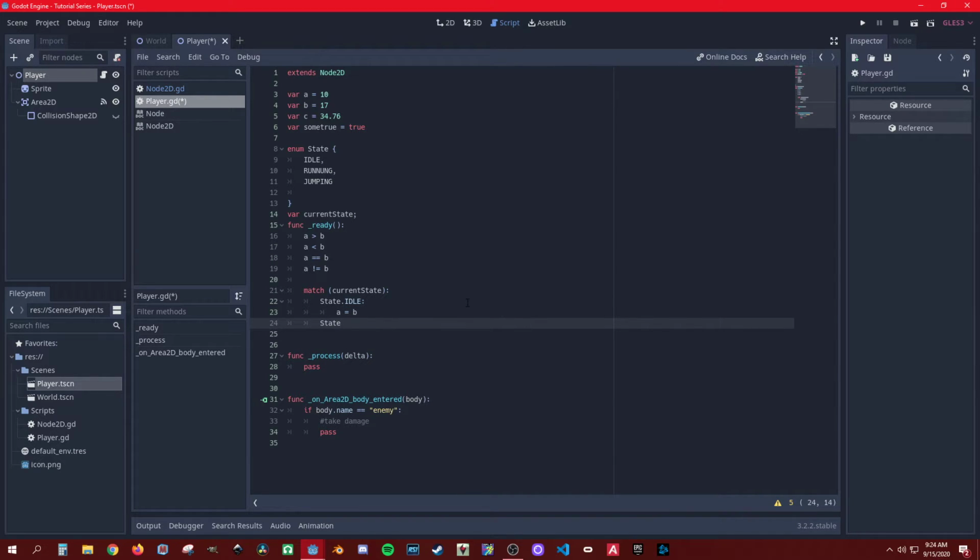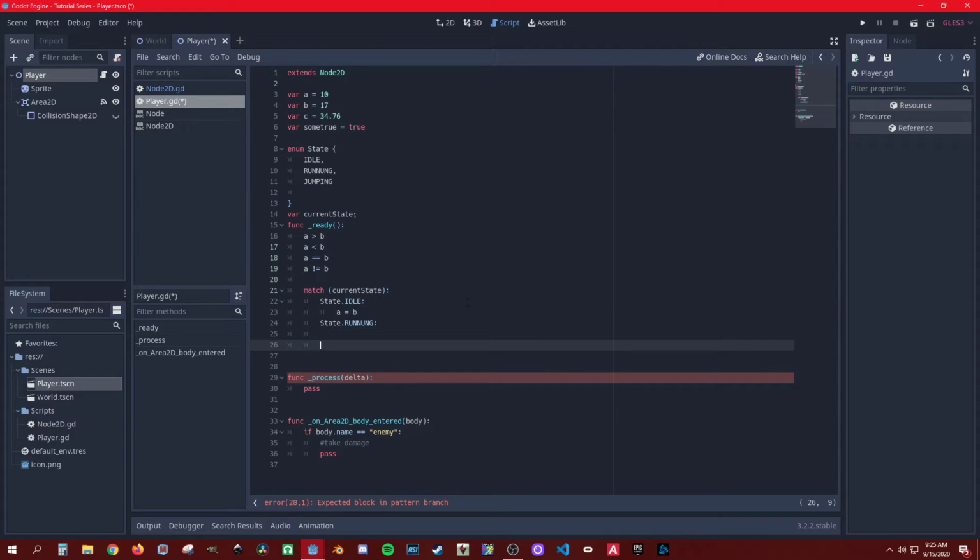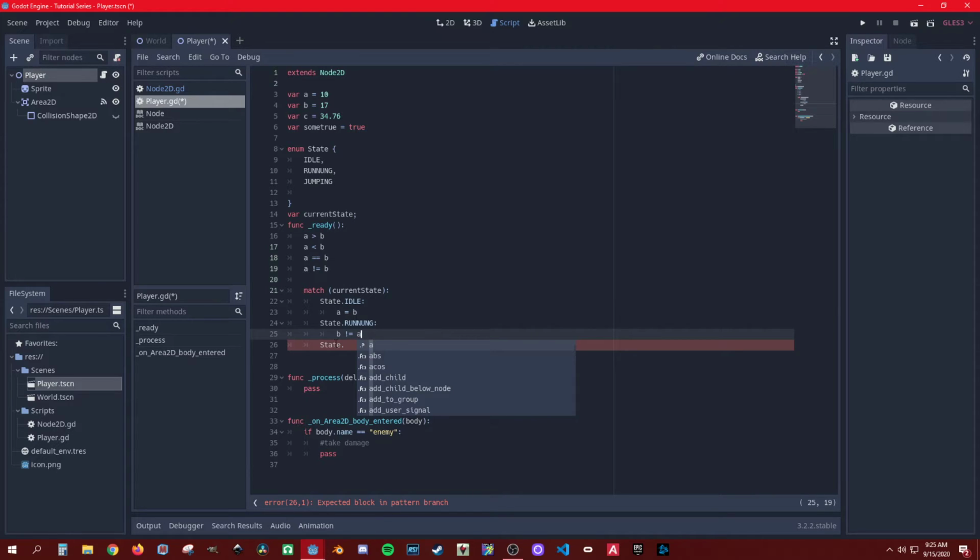Or state dot run, and I need to put some code there, B not equal A, and state equals, what's the last one?